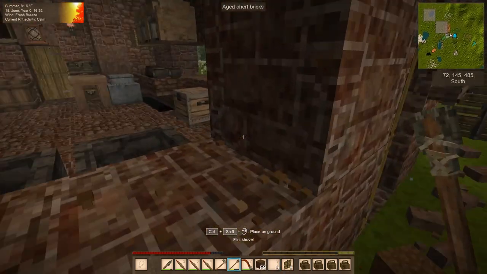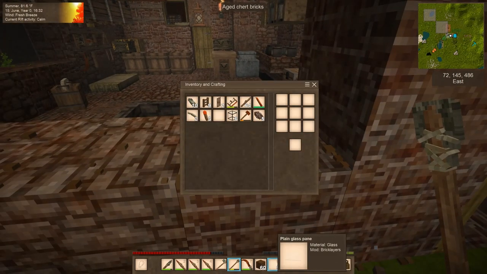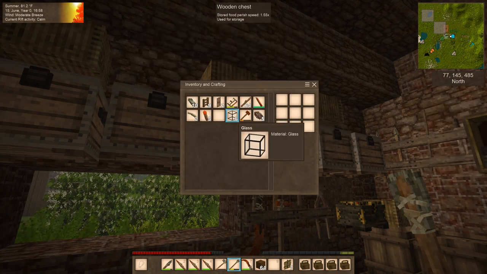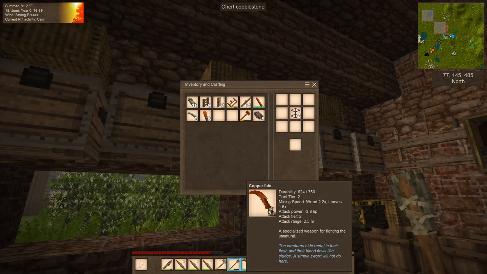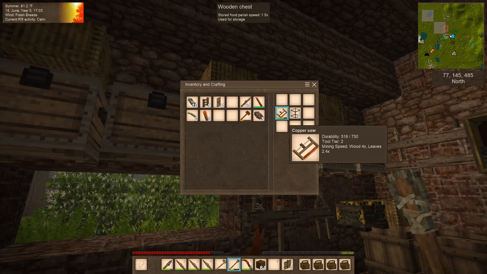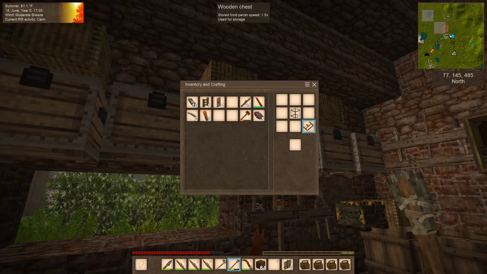Oh, and now the glass falls down again. Huh. Well, glass panes have to be attached to something, as it turns out. That's awful. I hate it. I absolutely hate it. And we don't have any mortar to put them back together either. So instead, I guess what we're going to have to do here is go back to using our saw, wherever that is, and make ourselves some slabs instead.